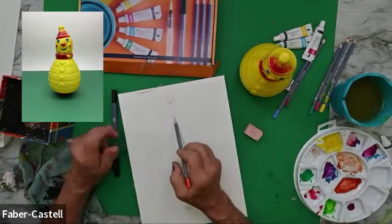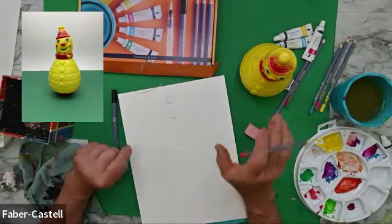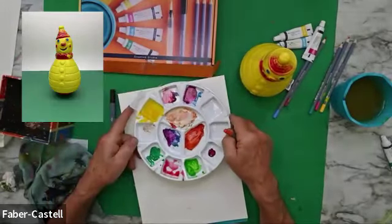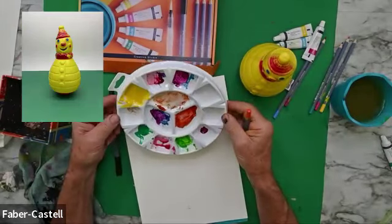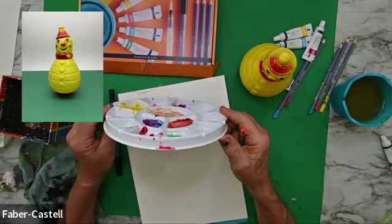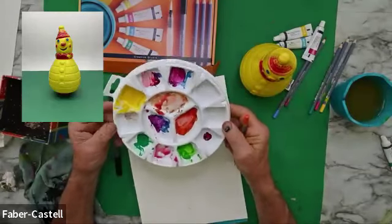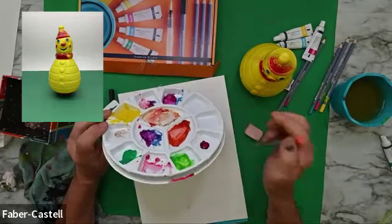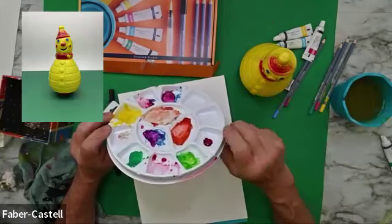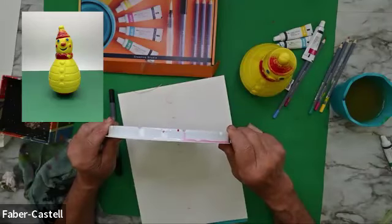Okay, the next thing I'm going to do is very lightly put in an ellipse. If you're looking at something, for instance, this tray, it's round. And if I look at it straight on, it's a circle. But as it tilts, it's still a circle physically, but visually, it's becoming an ellipse. And the more that I rotate it, the ellipse becomes longer compared to the width of it. Here it's a perfect circle. Now I'm starting to flip it around, and the distance from here to here is getting smaller, but the distance from here to there is staying the same. And that's what creates the notion of it being an ellipse. And then finally, when I get it like that, it just looks like a straight line.